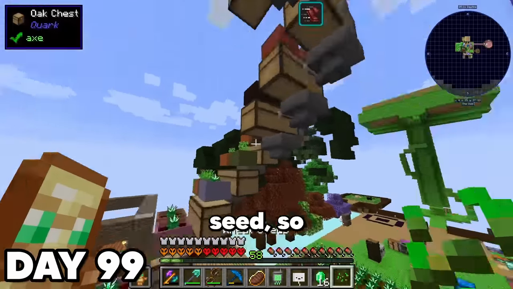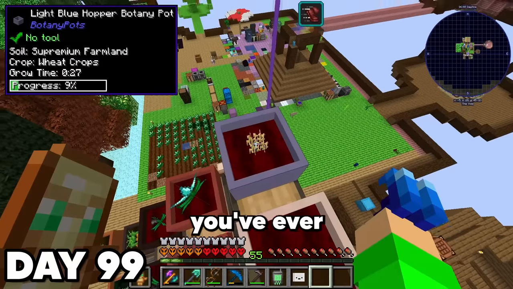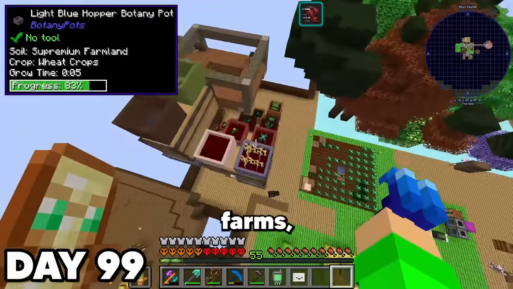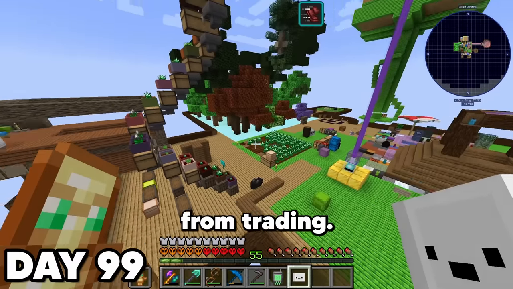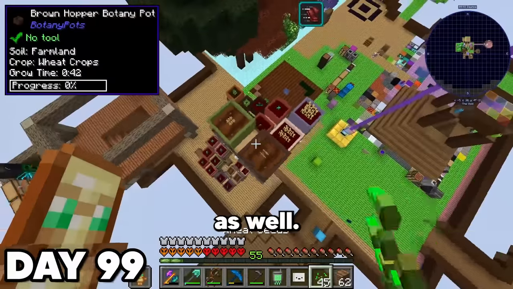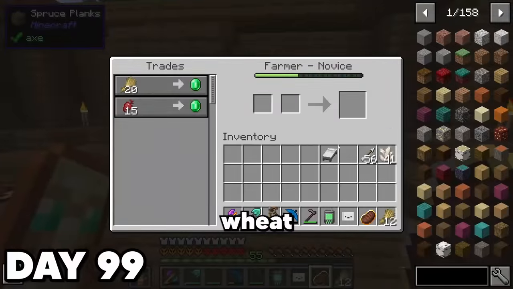We got wheat seeds. So combining wheat seeds with supremium soil, this is probably the fastest wheat you've ever seen grown in Minecraft. So after trading a little bit with all of my infinite farms, I managed to get a few stacks of emeralds really quickly. Okay, we got emeralds from trading. So in the meantime, I could just fill these two up with normal wheat as well. So that will grow infinite wheat. Bookshelf. Good night, villagers. We got infinite wheat coming in, baby.